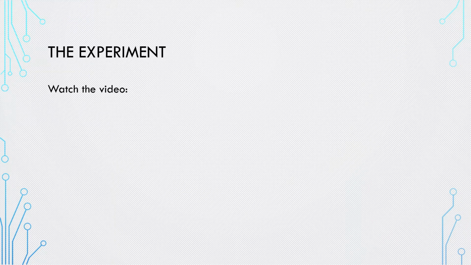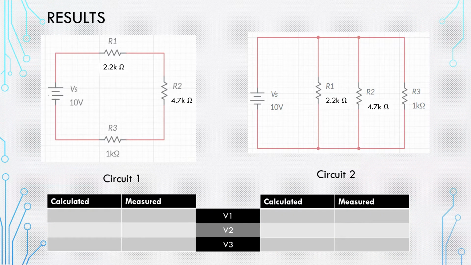So you can see the experiment for this in the video. I explained it in detail. Try to follow the instructions there. If you have any question, maybe you can ask me in the lab. What I'm going to ask you before you come to the lab is to try to do it by yourself. I'm going to apply some questions in the pre-lab, depending on the same example here. I ask you to find the voltage across one of the resistors. But by the end of the day, you need to know how to find the voltages V1, V2, V3, as I explained in the previous slides.